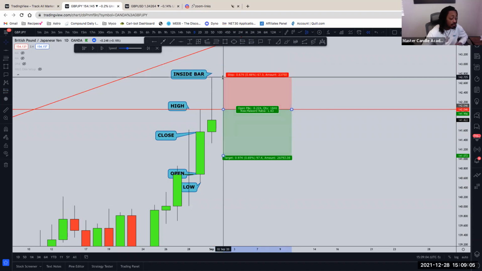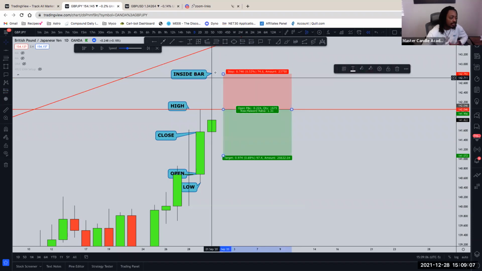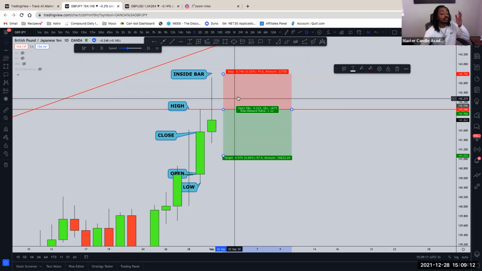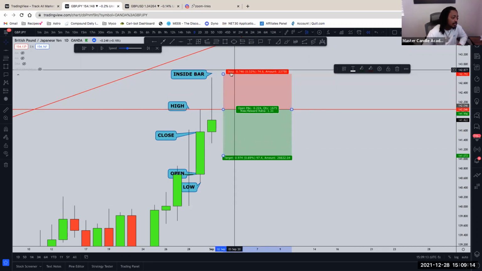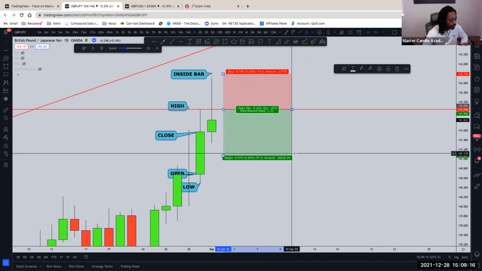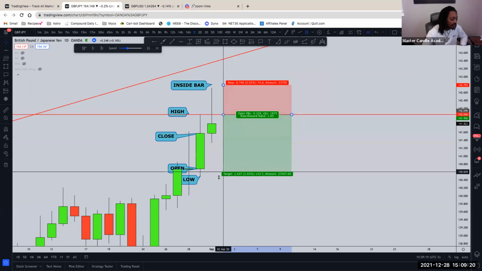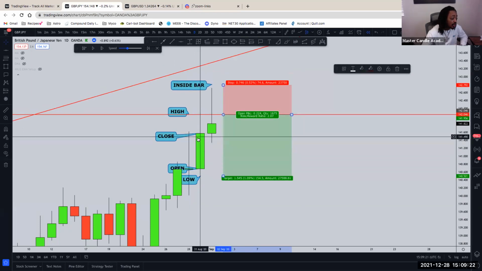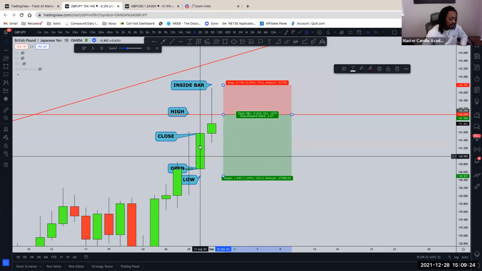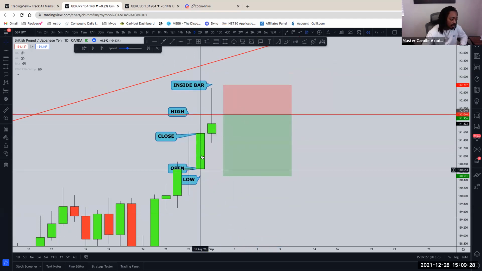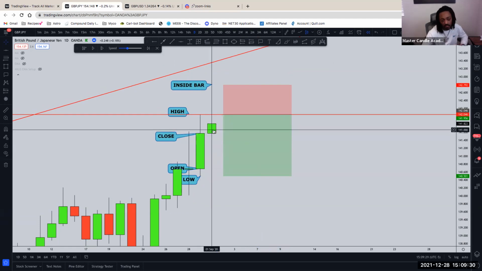Stop loss, I'd probably use that wick. I would just go anywhere above the wick, right? As far as price action goes, I probably wouldn't even really worry about it, because every time it pulls back, I just enter the market, realistically. The take profit would be the low of this candle, the high that you're using, not the inside bar, but the candle that gave you the inside bar in a sense.